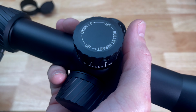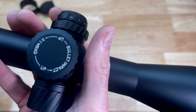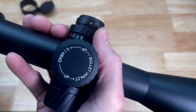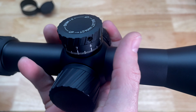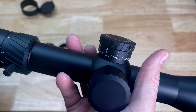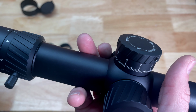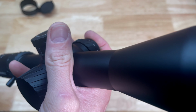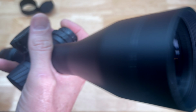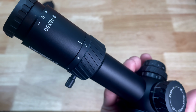So it is backed by Brownells Forever warranty, of course, just like all their products are. And these guys are very reasonably priced for what you're getting. An optic like this, I would expect it to cost north of $1,000, and these guys right now actually are on sale for $899. So $899, and then if you get some discount codes, you can even save a few bucks off of that. So that's actually an exceptional value for what you're getting.